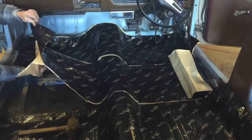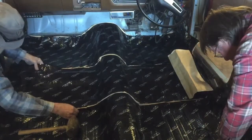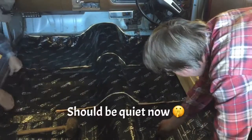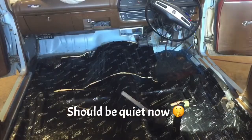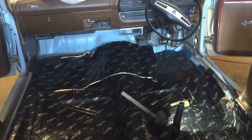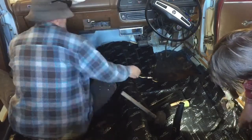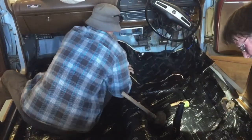Laid out some sound deadener in the thing. It'll be interesting to see how much different it is with this stuff in it. I took it for a drive before I pulled the seats and the old mats out, and it was a pretty nice car inside anyway, because it's such a low-K, tight sort of a car.